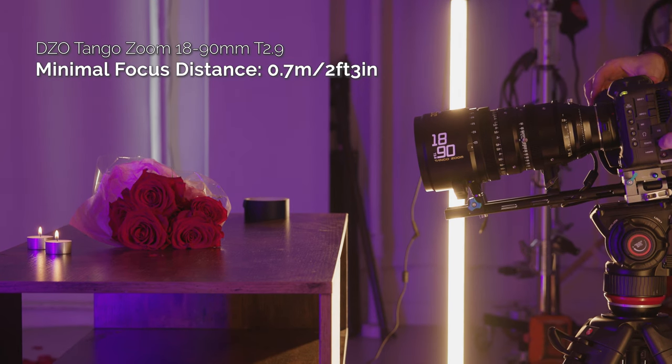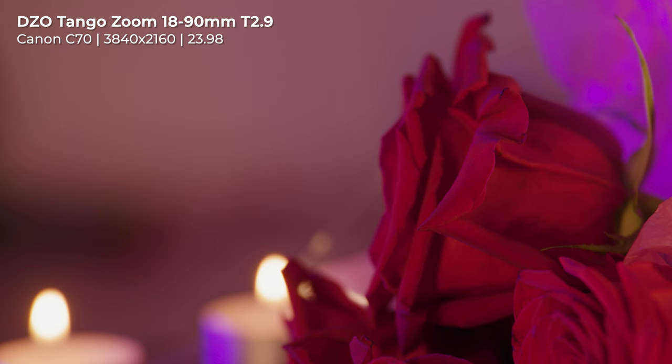Staying on focus for a moment, the 18-90mm Tango lens has a minimum focus distance of 0.7 meters, or 2 feet 3 inches, while the 65-280mm Tango sports a minimum focus distance of 1.1 meters, or 3 feet 7 inches.